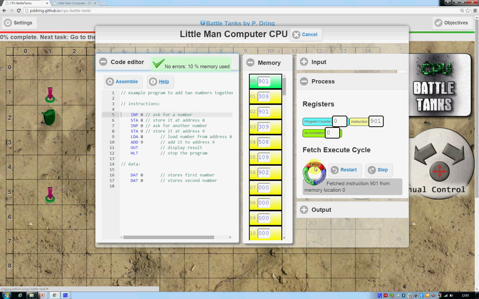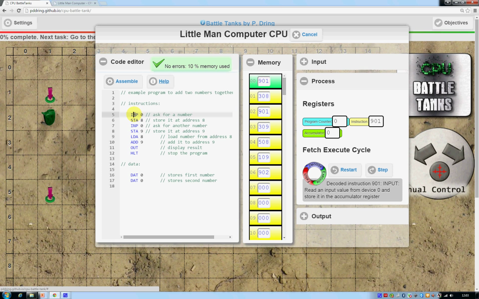So the first stage is fetching, and what that means is we start with our program counter register, which always starts at 0, and that means we go to address 0 and find the value stored at address 0. So the value stored at address 0 is 901, so we store that in your instruction register. So our current instruction, the thing we're currently working on, is 901. That's our fetch cycle, stage done. We then move on to decoding it, which is working out what 901 means. So 901 here, we can see is the mnemonic for that. Notice the code isn't as easy to understand as Python.